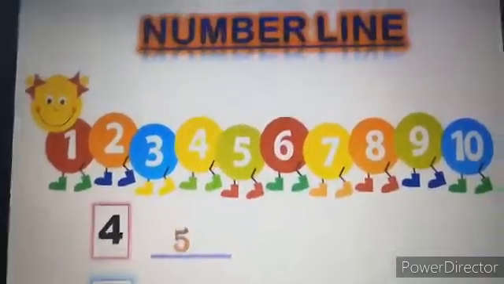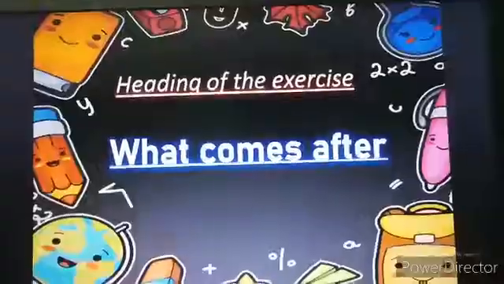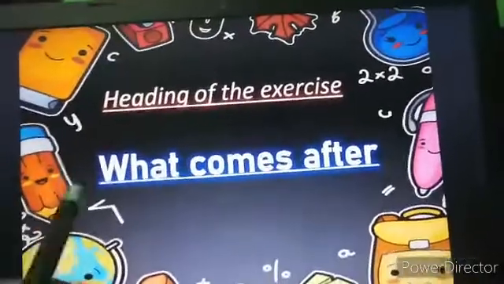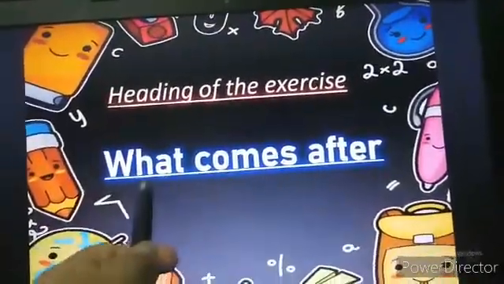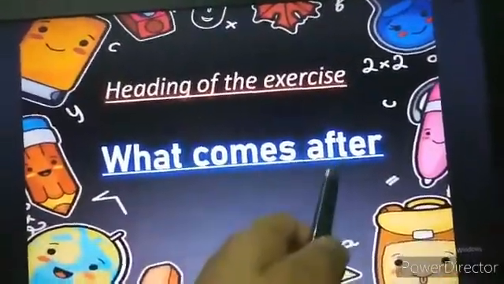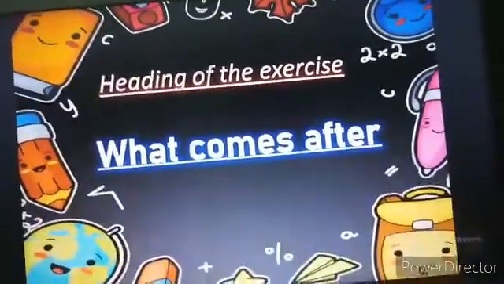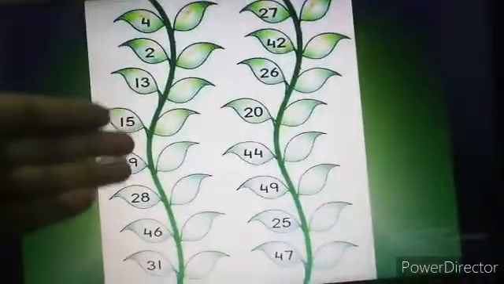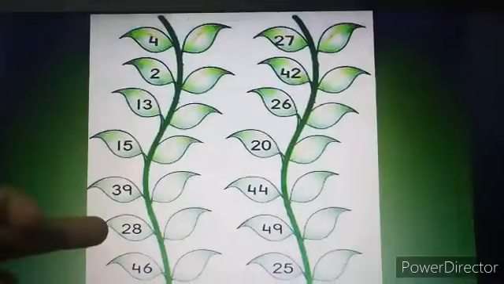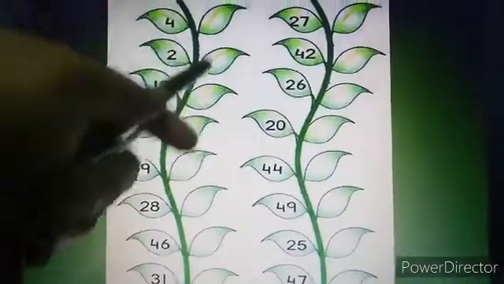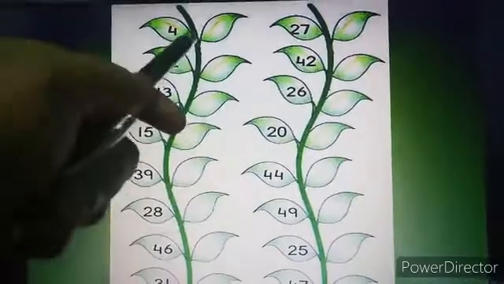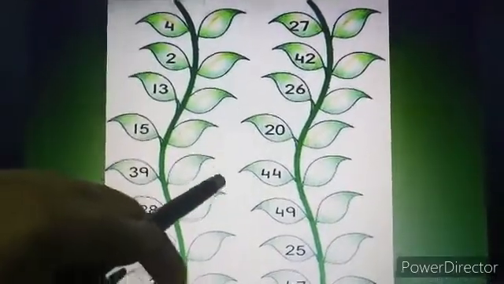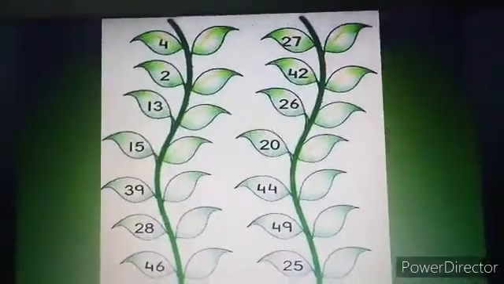Now, come to the exercise part. See children, this is the heading of your exercise. That is what comes after. This is the heading. Got it? And this is your exercise. See, this side all the numbers has been written and this blanks leaves. What do I have to write? The after numbers. So, let us see the answers.